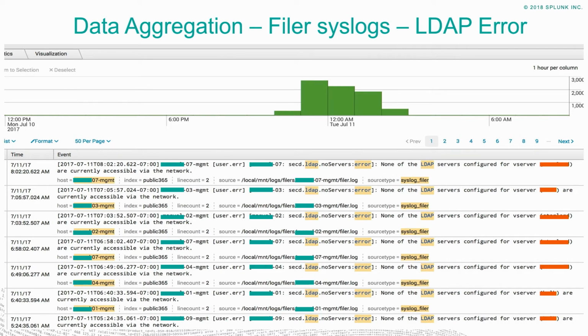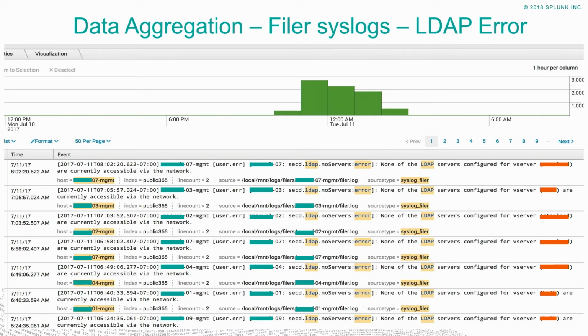In this case, when the LDAP servers had a problem, this was the view: the filers started making these messages, saying the LDAP server was basically not accessible. Again, the sudden spike up, 3,000 messages at the top, just shows you when the incident started and that something was going on. Normally, we never get this message. Suddenly, it spikes up when the problem with LDAP occurred. And again, we know when the problem was resolved, when the messages went down again.